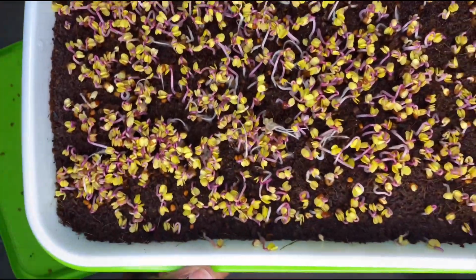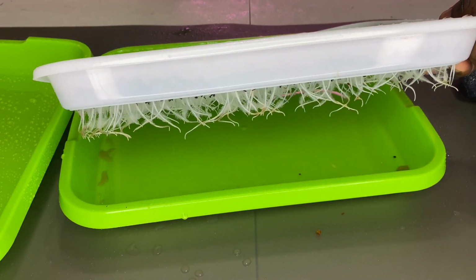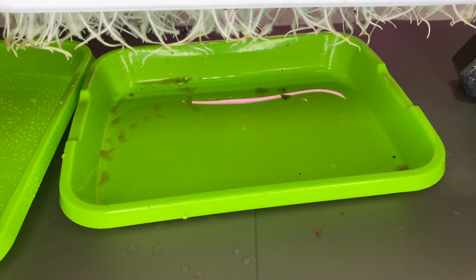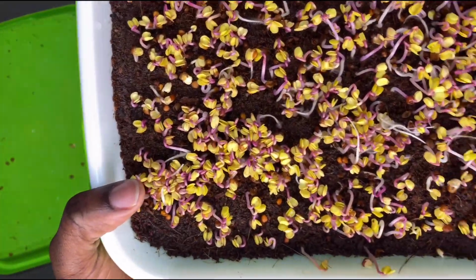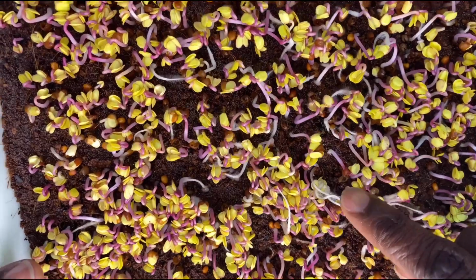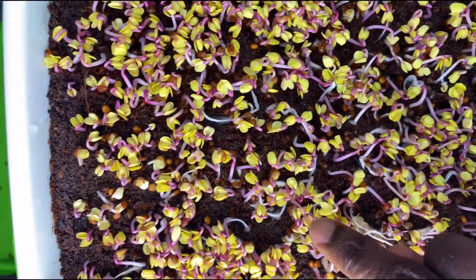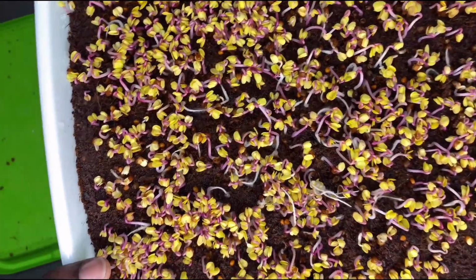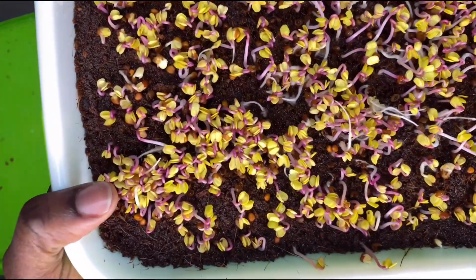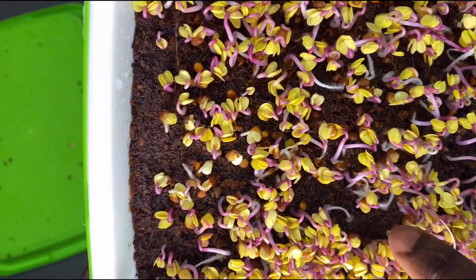Let's see if we notice anything going on with the roots. See how healthy. Look how good these roots look. All right, that's looking pretty good. If you notice anything and you're like, oh, is that mold? And it looks kind of fuzzy. It's actually not mold. It's not black and gray. It's a little bit fuzzy, and once we spritz that down, it just goes away. So for instance, I see a little bit right there.